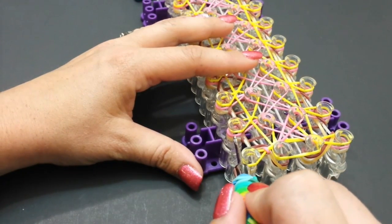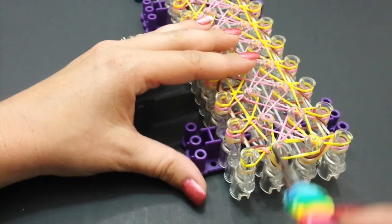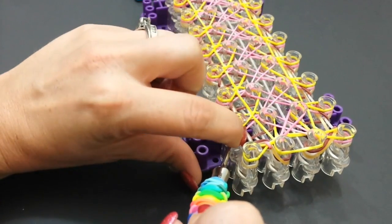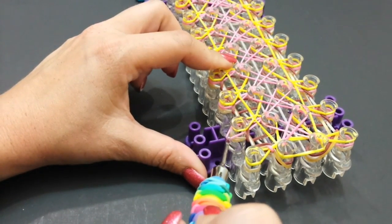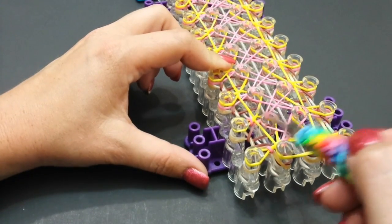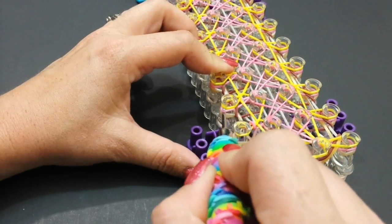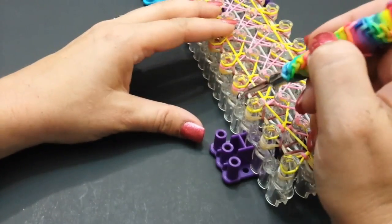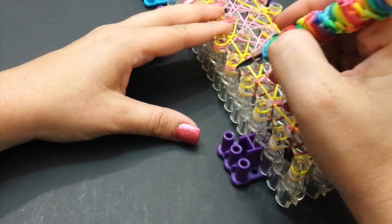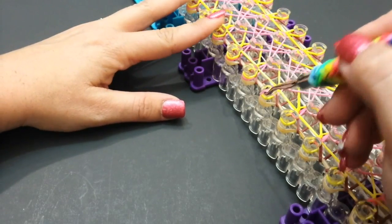Come up to the next one. And you don't want to be in here anywhere. You want to make sure you're out here grabbing it, because you want to be in front of those bands. So grab it from out here, bring it up and over, and let go. And it gets locked in on top of that band. So grabbing the second band in here, bringing it up. You're just going to bring it up and over on each one.